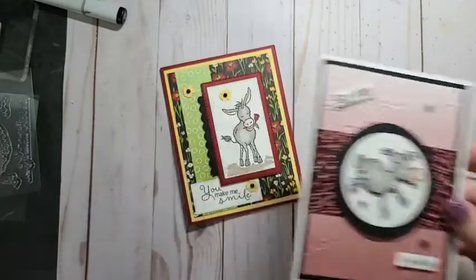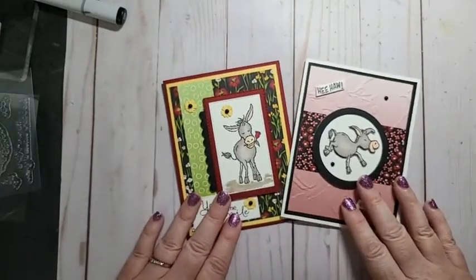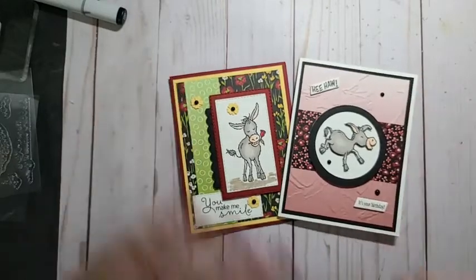That would be awesome. I got lots of new products for you guys to come play with. Look how cute these are, little donkeys. I know, they're so cute. I just love them.